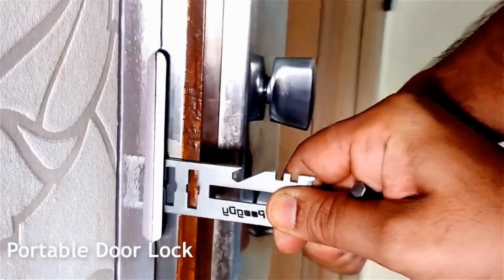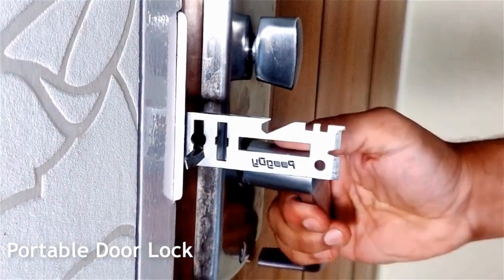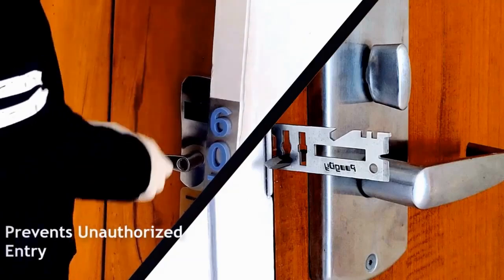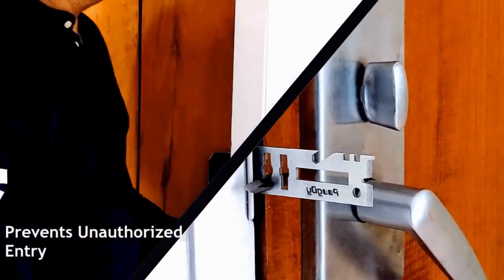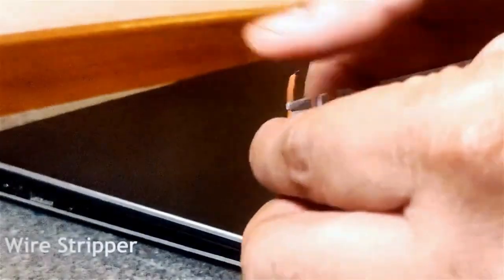The metal bit stopper is made of hardened carbon steel, which makes it practically impossible to break. It ensures that the door remains locked and the person inside is safe and protected from unauthorized entry, even with a key. The entire EDC is laser cut with a precision of 0.1 millimeters or less.